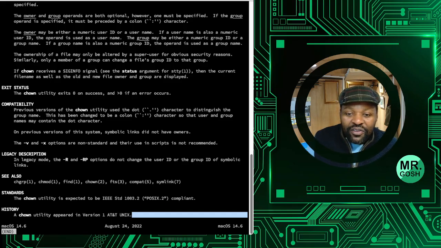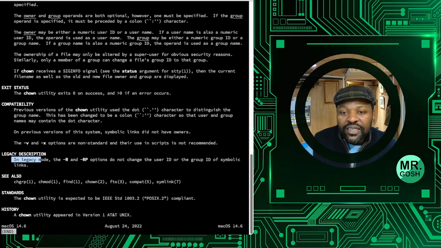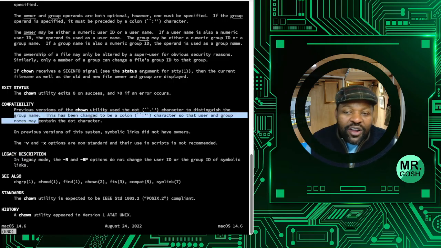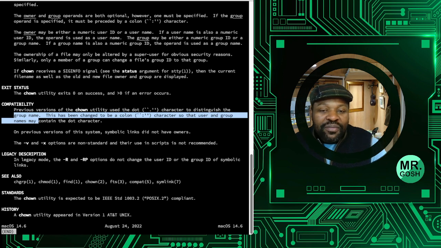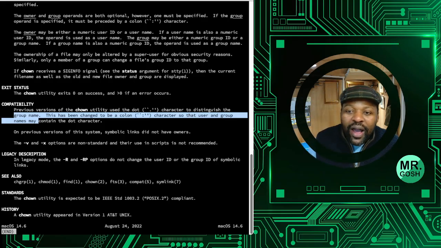In some cases you might also see additional information like legacy description, compatibility. And believe it or not, this is where I learned some very cool tricks that are not widespread.